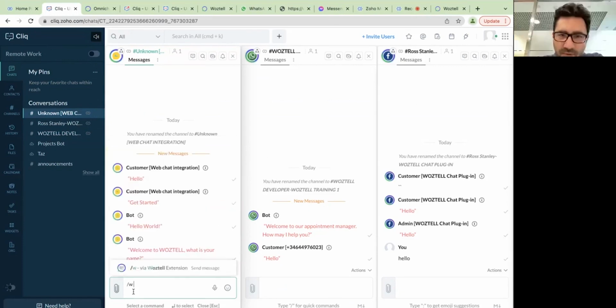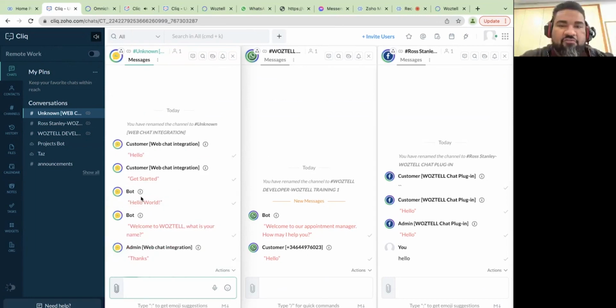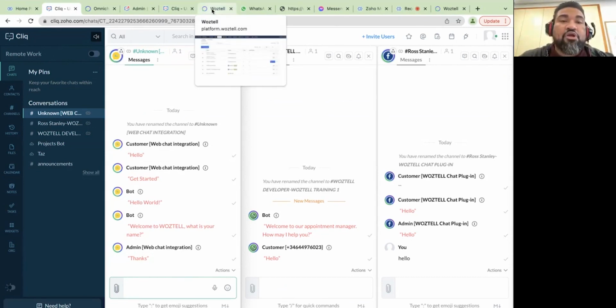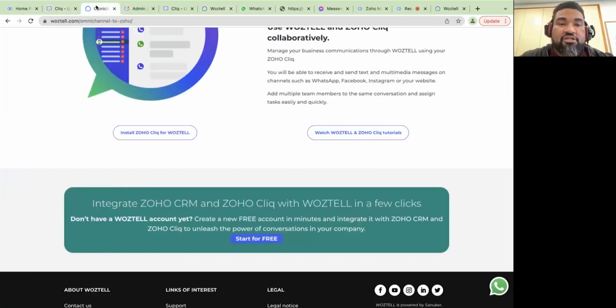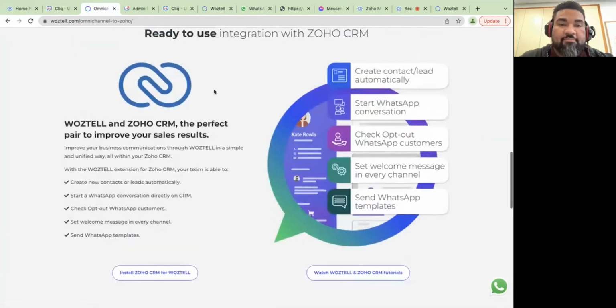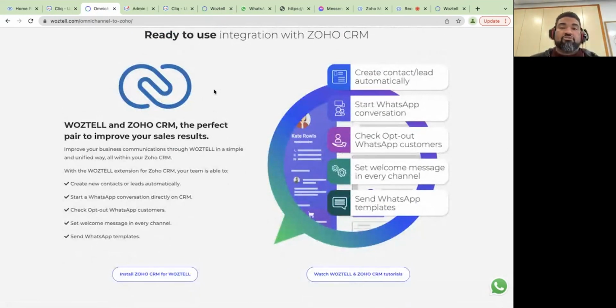Okay, awesome. And that's it, right? So this is all for Cliq. You could actually see that we have already configured our channels on Cliq so we can start receiving our customers' messages. We were able also to see how it displays the messages in Cliq with the icons. Now it's time for our customers to know, JM, that we also have an integration with ZOHO CRM. So what do we have to do now?